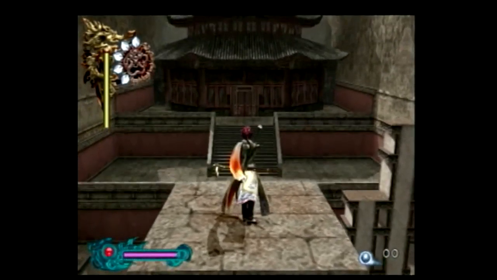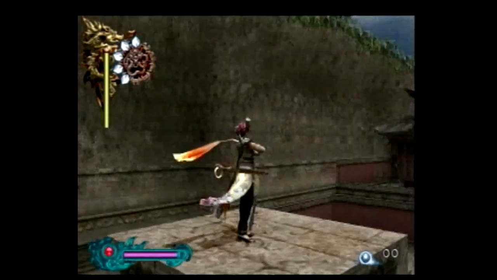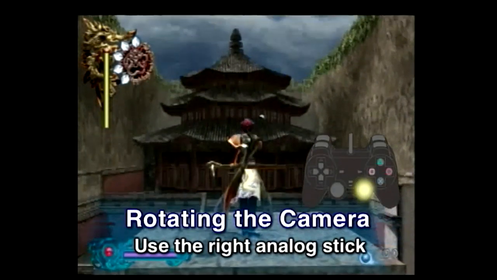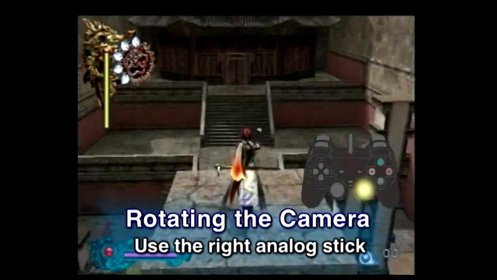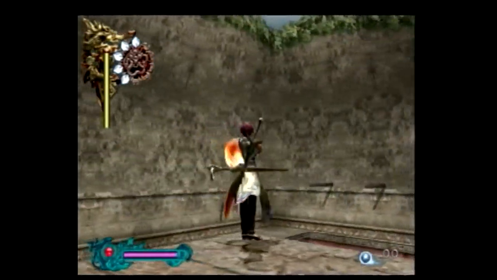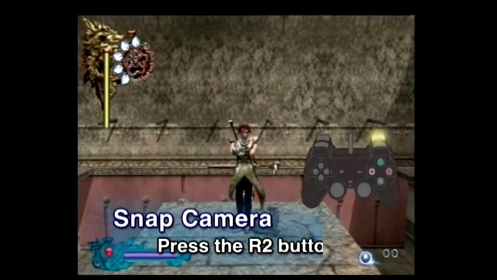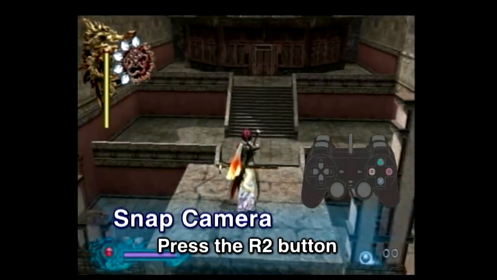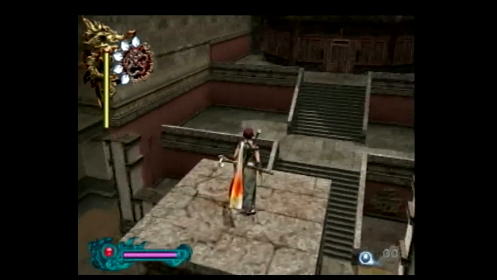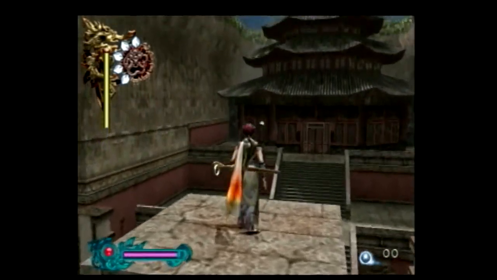Now you will learn how to operate the camera controls. Move the right analog stick in any direction to move the camera. This allows you to look before you leap. A hasty warrior rushes to his own grave. Press the R2 button to position the camera directly behind you. Good camera work will keep you from getting ambushed and allow you to gain a strategic advantage over your enemies.